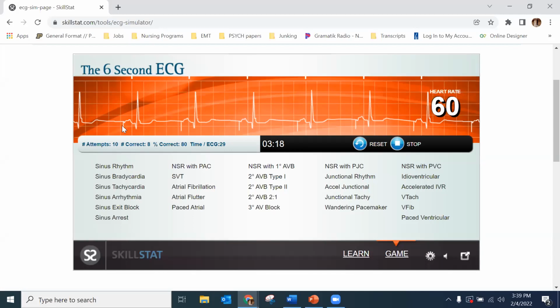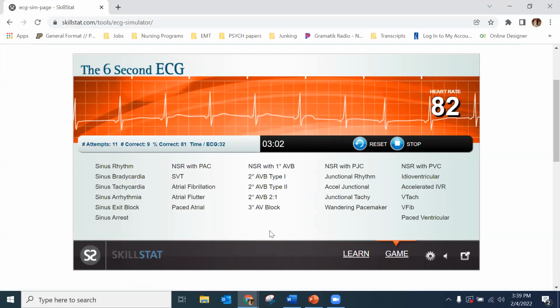You can pace the atria, the ventricles, or both, depending on what kind of pacemaker they have in. Because this spike happened right before my P wave, this is an atrial paced rhythm. Any questions on that? All right.